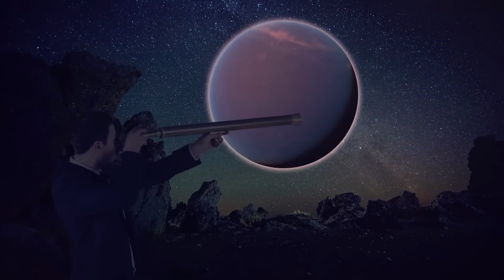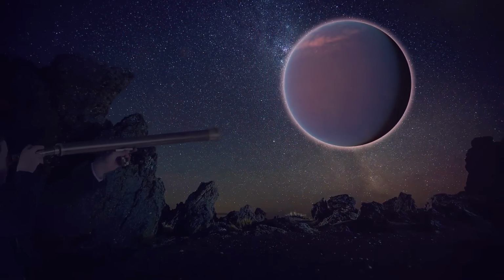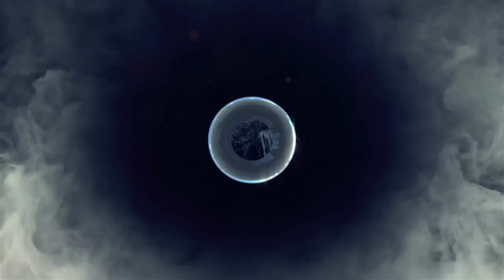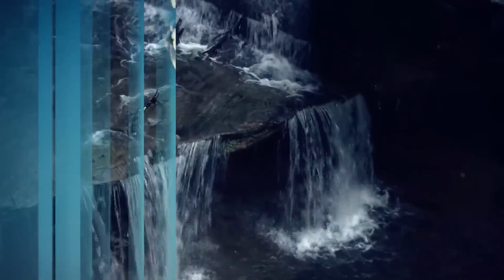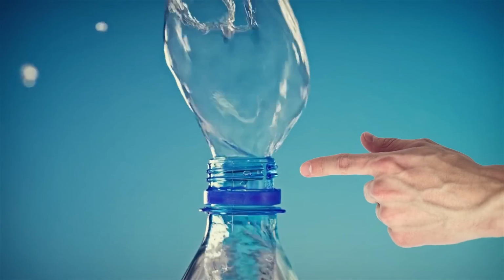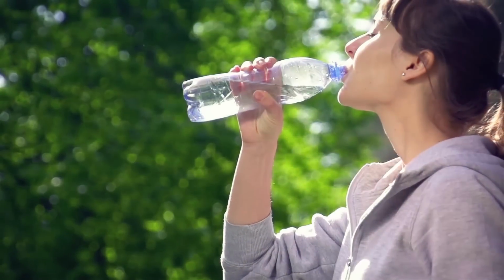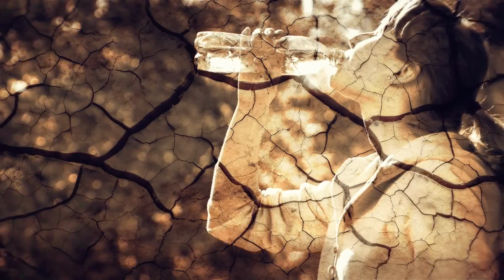The sizzling temperatures and crazy high pressures on GJ 1214b create some super cool materials like hot ice and superfluid water. Superfluidity is something that happens in liquid helium when it's almost as cold as it can get. On Earth, water totally missed the memo on being superfluid because it needs ridiculously low temperatures and off-the-chart pressures to pull off that trick. Still, there's not much use in superfluid water. Even if you try it, you'll just get dehydrated.